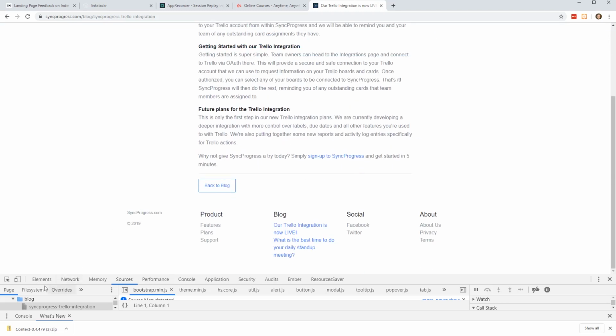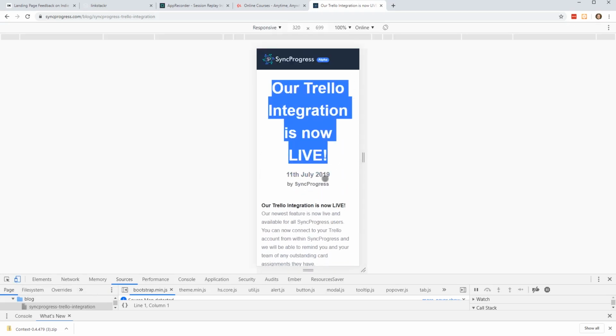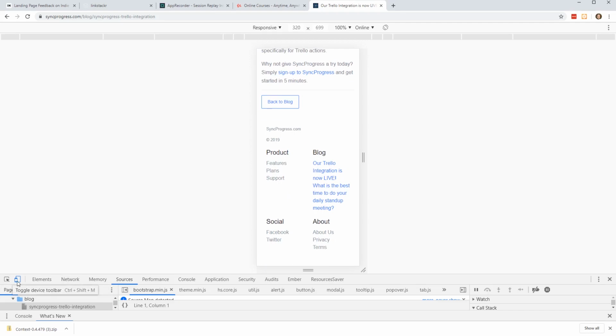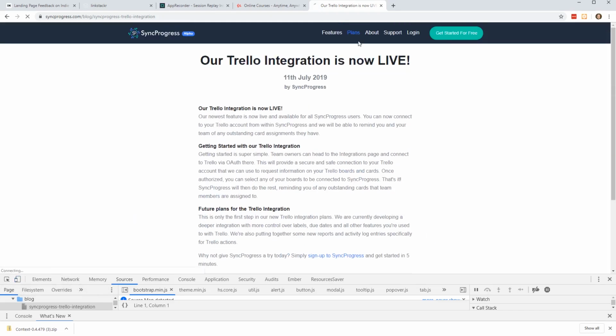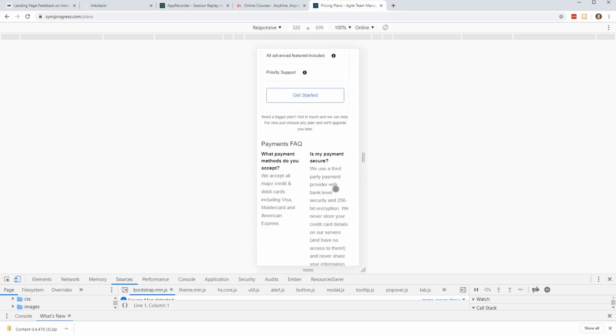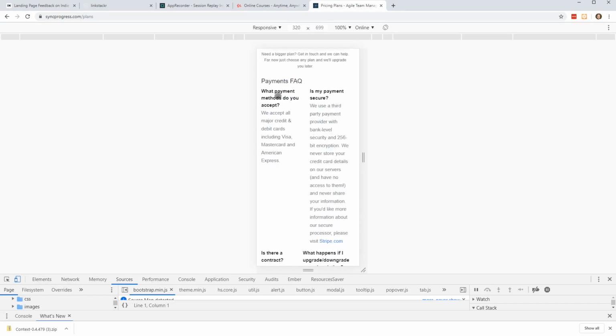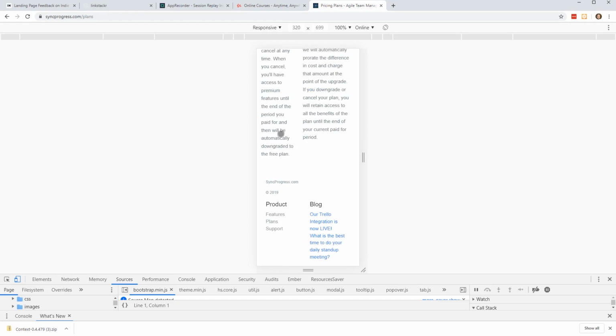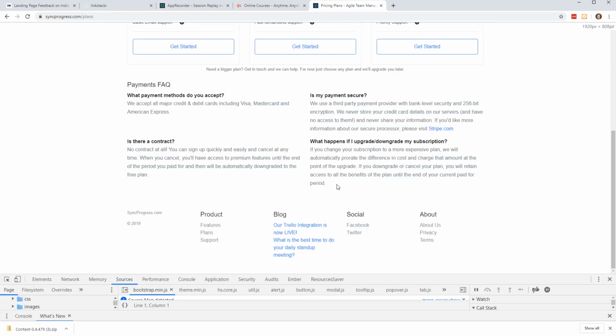Our integration's live. I mean, everything looks fine here. No big problems. It's a good looking site. It could be a little bit better, I think, just by making a few tweaks, maybe getting rid of the default Bootstrap, just fixing a little of the alpha. See, here's the pricing page. It all stacks nicely. I kind of don't like this payment stack. I'd probably put these at 100% width across instead of stacking them from left to right. That's kind of weird. It looks good here, but these probably should be their own columns instead of stacking that way on mobile.